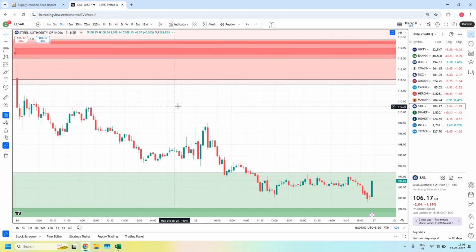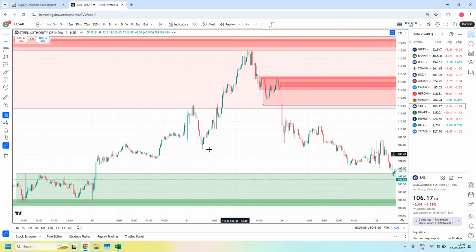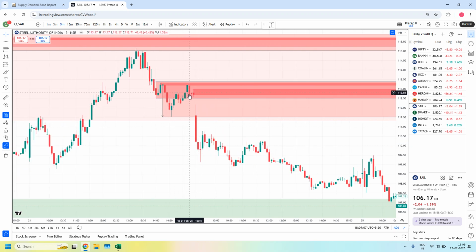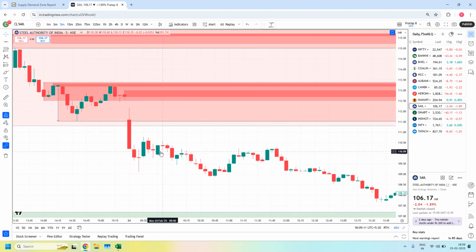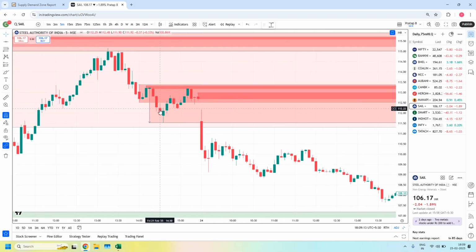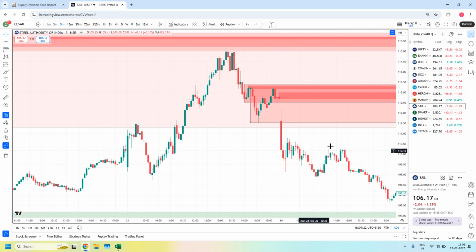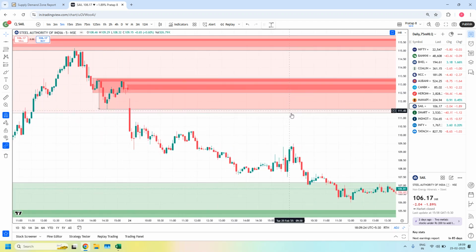Now go to the 5 minutes. Here we have 2 order flows. One order flow is this drop base drop, a fine tuned 5 minute zone. And another order flow is drop base drop. This is the origin for this entire 75 minute zone. Okay, anyway, prices did not enter.